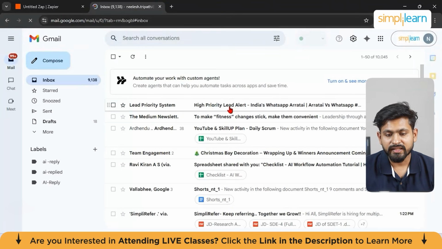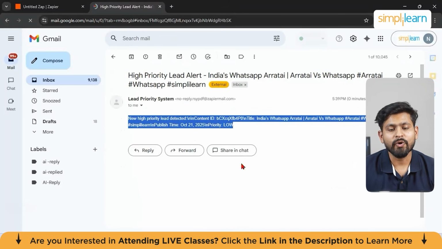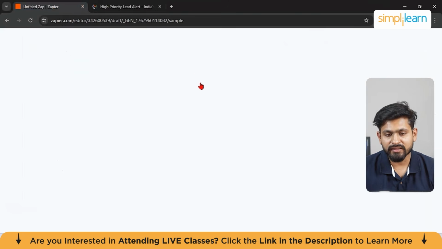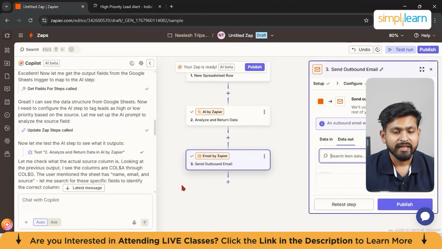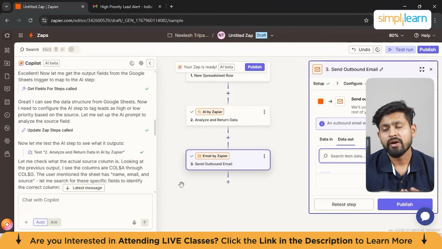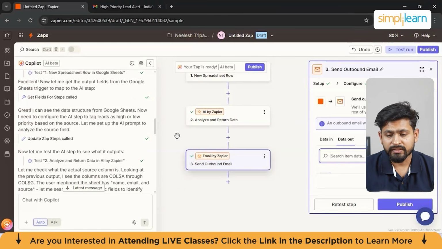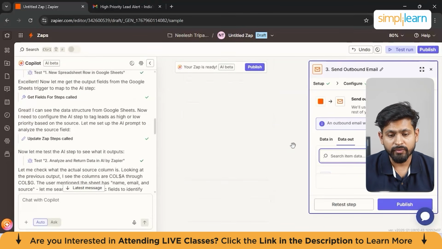So you can see we have got the email here. And this is so amazing. Zapier has this amazing system of using agents here. And believe me, this is the revolution that is coming in the AI world, and it is going to automate a lot of things. Okay, that was our Zapier agent demo.